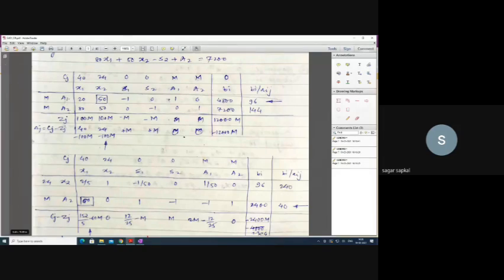But my suggestion is that you apply the Big M method, because you are getting the solution in one stroke. You are starting with the same problem and going towards optimality. You are not changing the problem at all. So there may be a chance that you make a mistake in converting the problem in the two-phase method. But if you are comfortable with it, I don't have any problem. I always prefer the Big M method instead of two-phase. Okay?